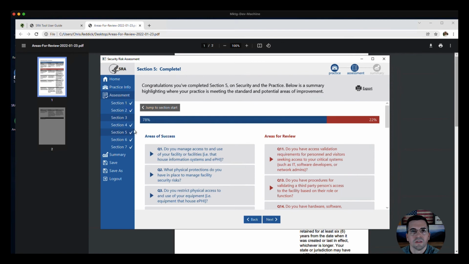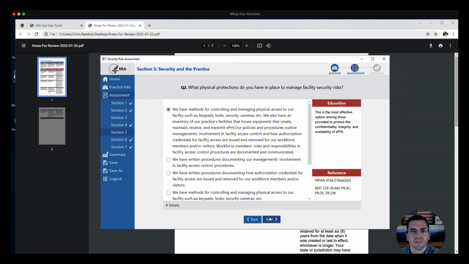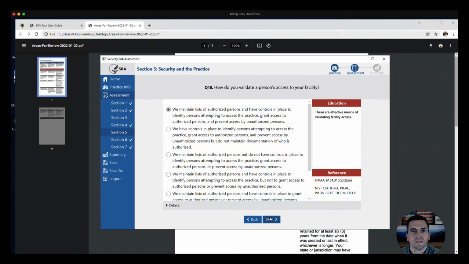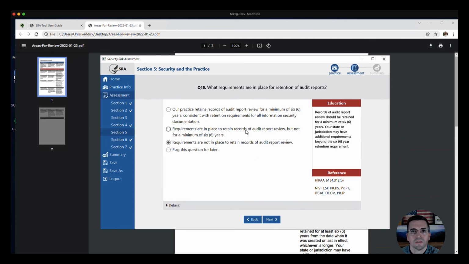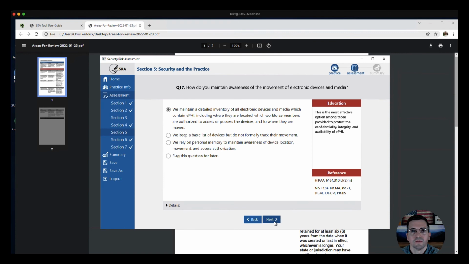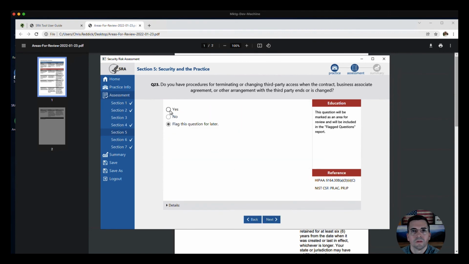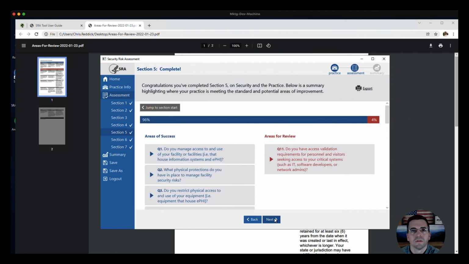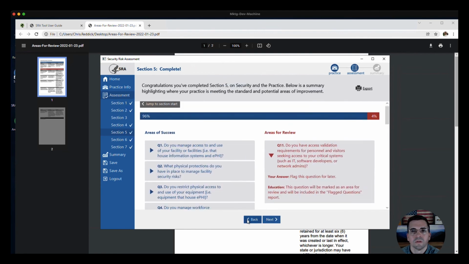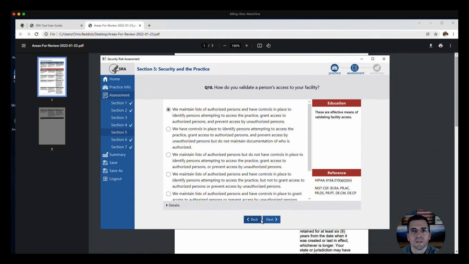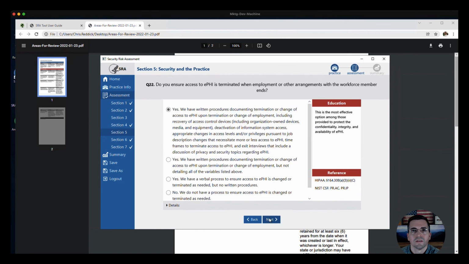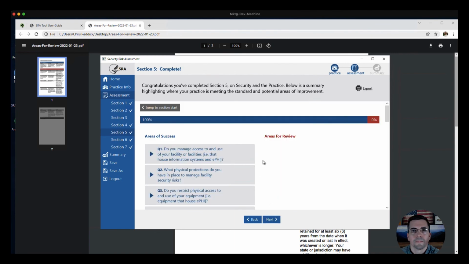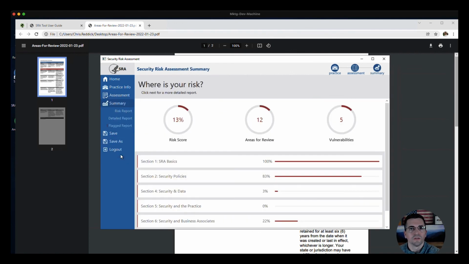Let's see, I think it was in here that I did leave some of these blank. Okay, here we go. So if I come back and fill all this out, okay, 11, yeah, this is pretty nice to be able to jump around. It moves pretty quickly. Okay, so then I've gotten everything. And then if I wanted to go to my summary again.